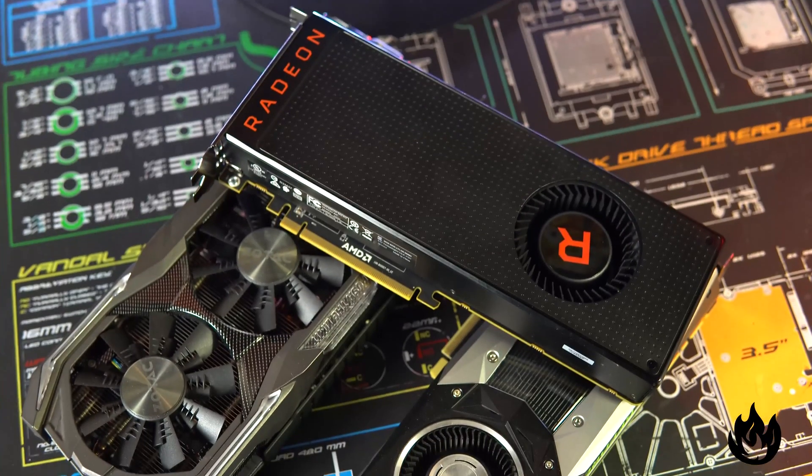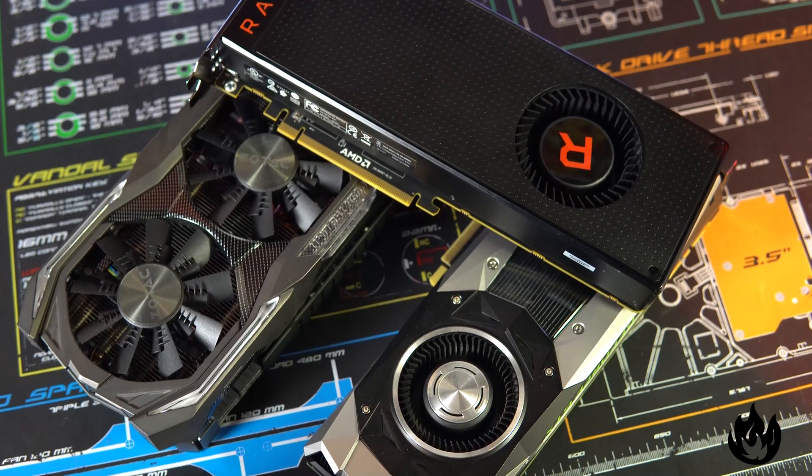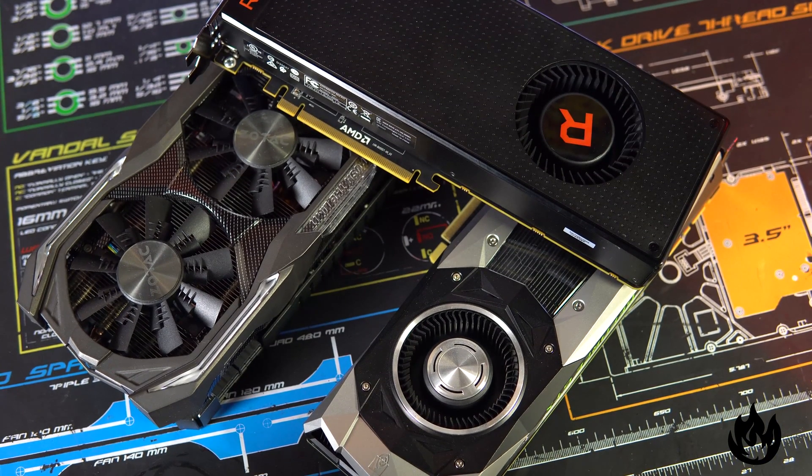With that said, we're going to go ahead and throw this into a machine and see how it benches. I have a funny feeling it's going to be interesting, because I'll be running the Crimson 17.11.4 drivers alongside the benchmarks I did for the GTX 1080 Ti Zotac AMP Extreme Edition as well as the GTX 1080 Founders Edition. Thermal-wise, I'm interested to see how hot this thing gets. From what I understand, TDP throttle kicks in at 85 degrees Celsius and it starts downclocking itself to protect the card. I'm in about a 21°C environment, so we will see.